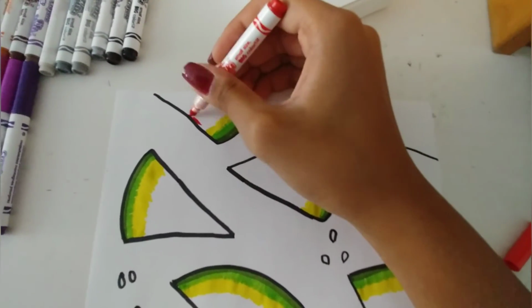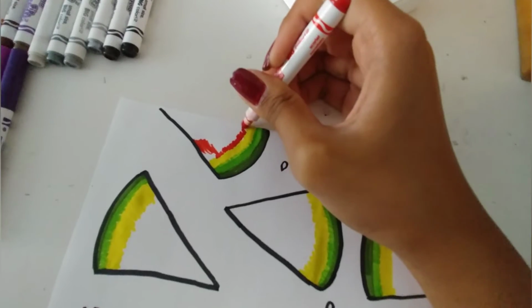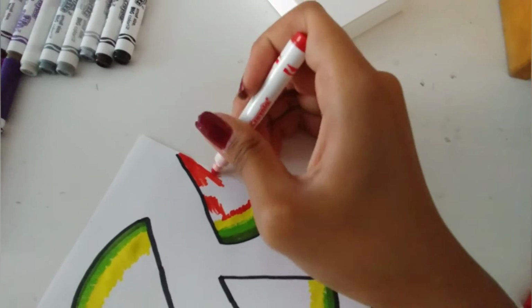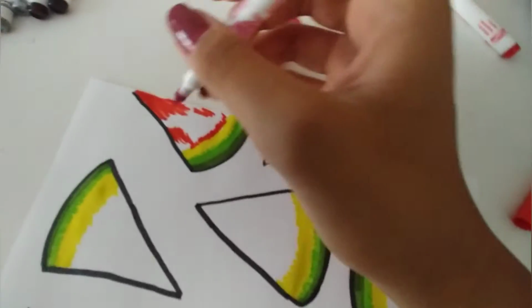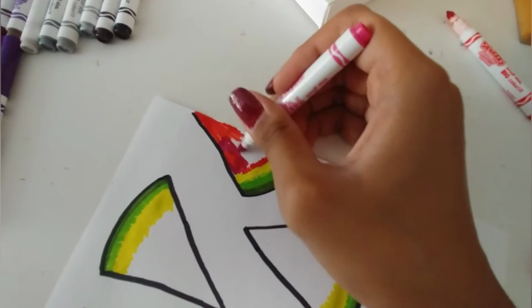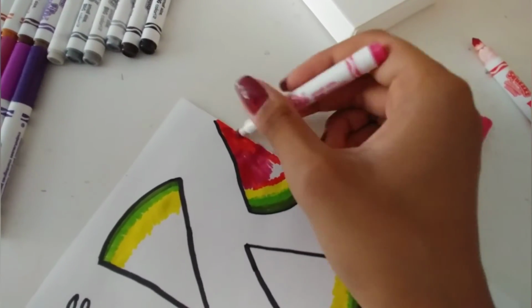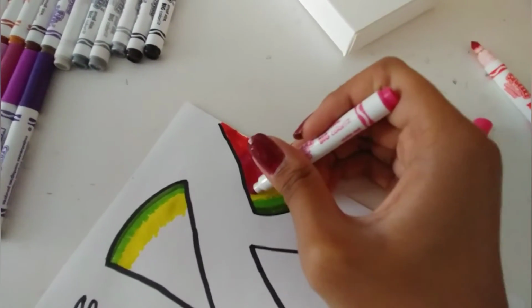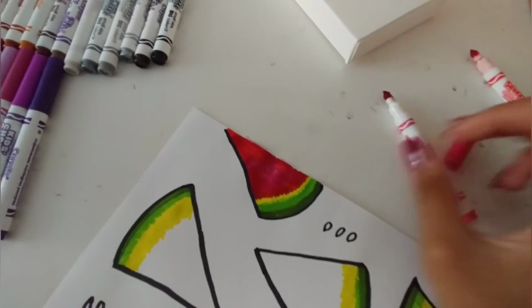And then I'm going to go in with the red. I realized that watermelon is a dark pink red, so I wanted to mix colors together. So I only used a little bit of red to start with. As you can see, I'm just starting to build in with the red. And then I'm going to go over with the really dark pink, and then what I'm going to use on top is just going to mix in really nicely to make a slightly realistic watermelon color. There we are. That looks much better now. Just keep building into that.